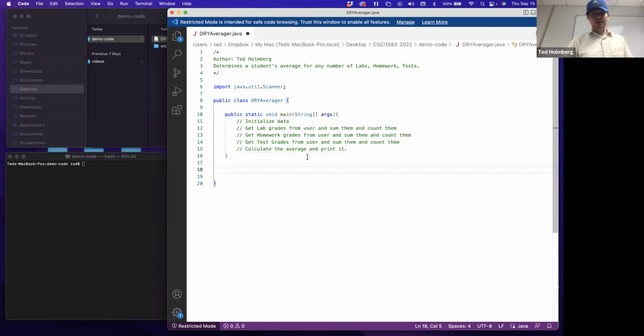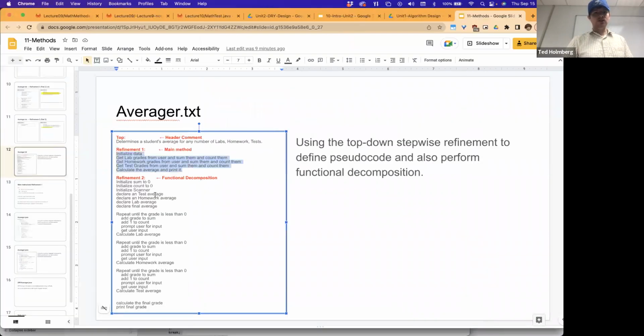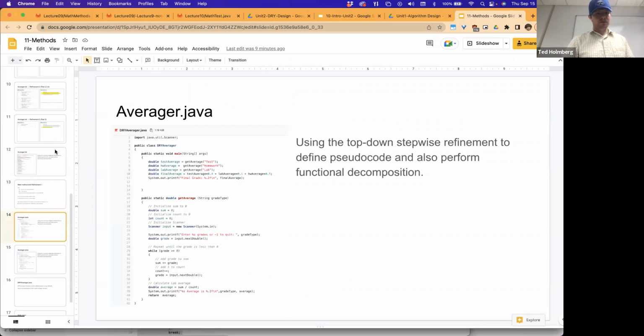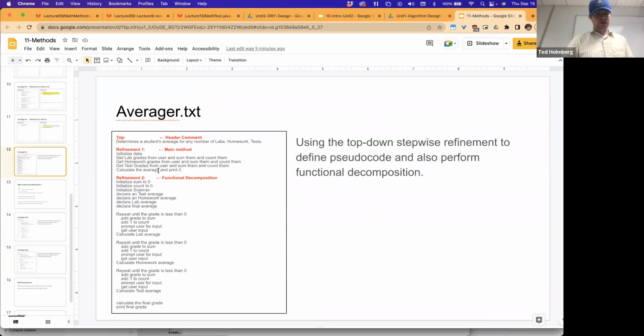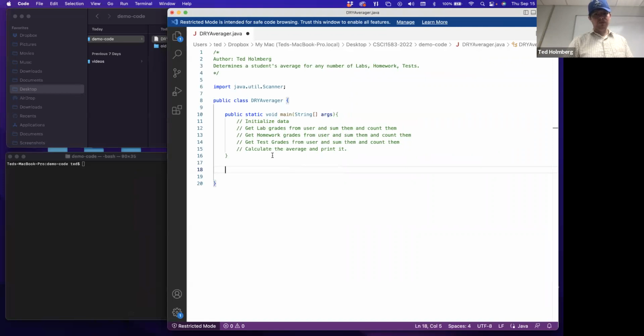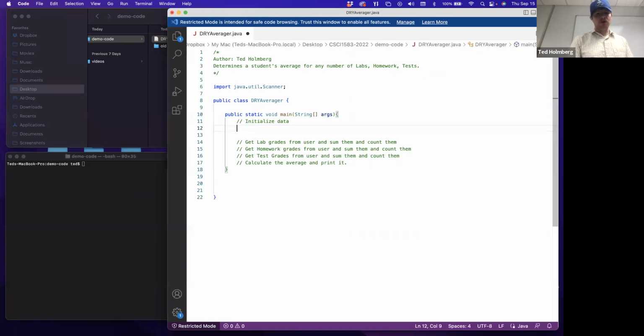And then, let's actually start to flesh this out. So the first thing, actually, let's get here. Under initialize data, let's start with this part.